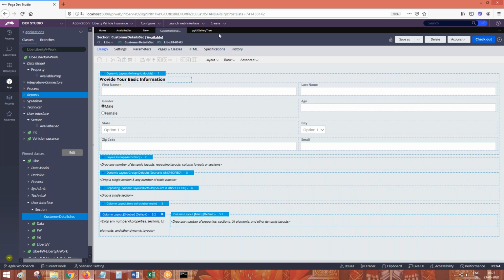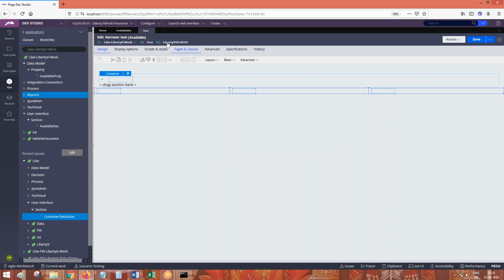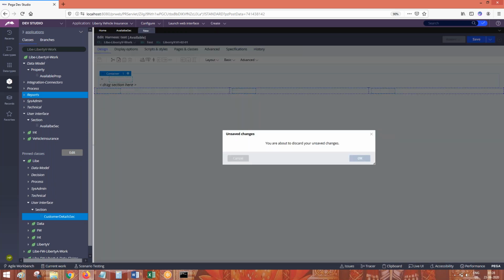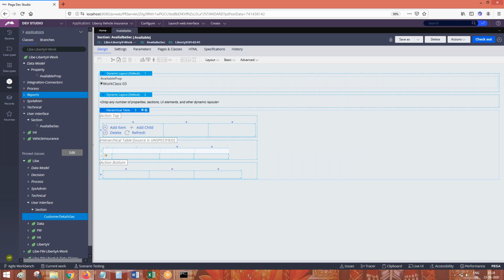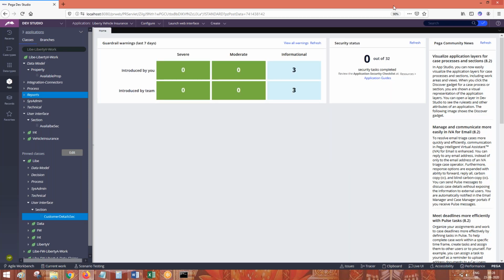So these are different types of layouts available in Pega. Mostly you will be using table layout, maybe hierarchical table layout, dynamic layout. That's it, mostly. Or maybe layout group also you can use. It depends on your business requirement. But as you work on table layout and dynamic layout, everything else is just a replication of the same, most of the things, with a different structure. Anyone has any questions further?